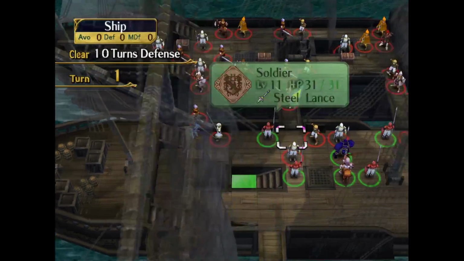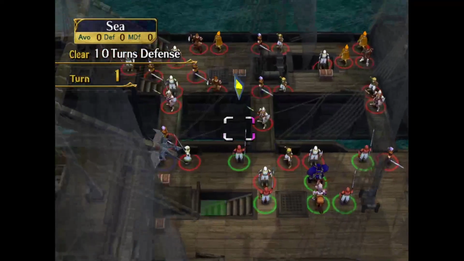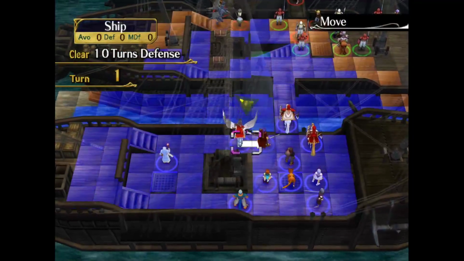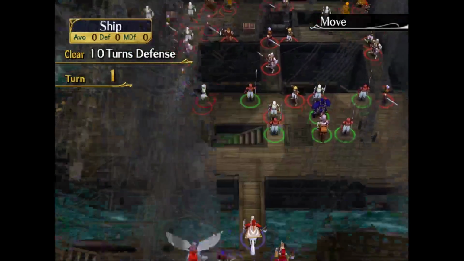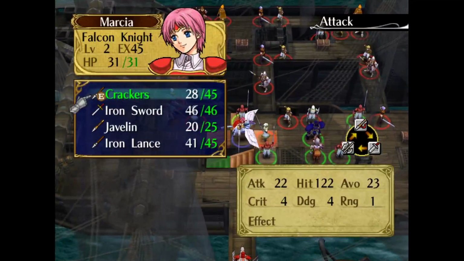Sometimes she doubles that guy. There's a lot of enemy stat variation in the enemies that we engage on turn one, which can make a pretty big difference in how the first turn plays out. One of those being whether or not Jill doubles this guy. Marcia, I haven't seen her fail to kill this guy, and that won't be the case here either.